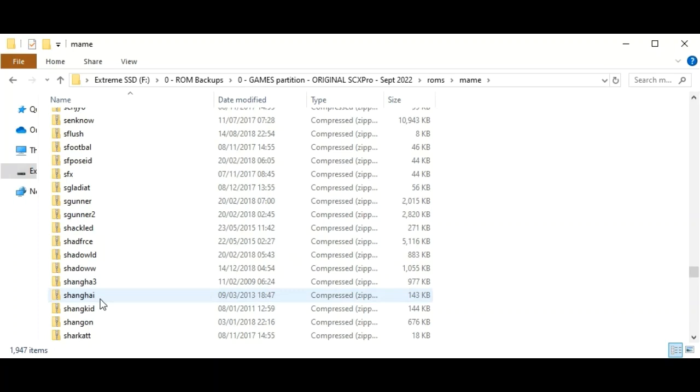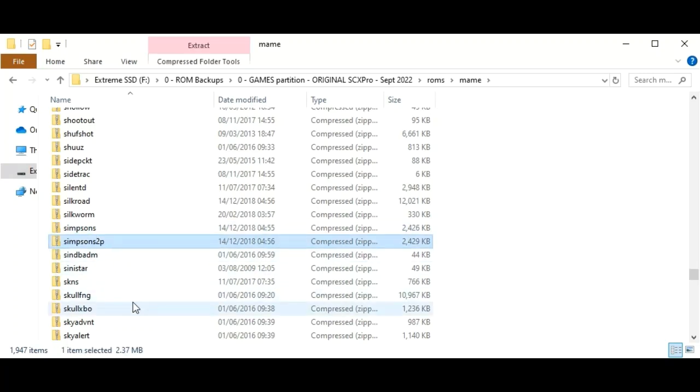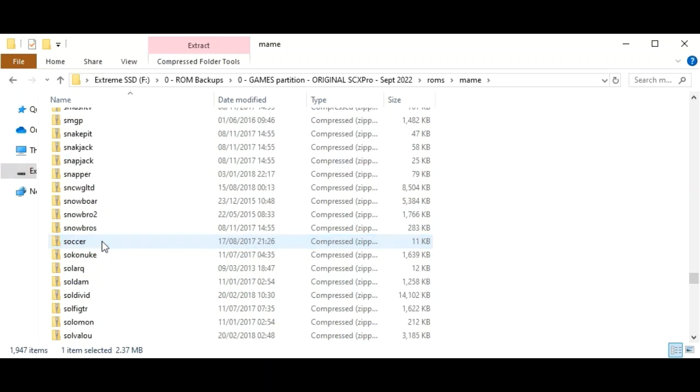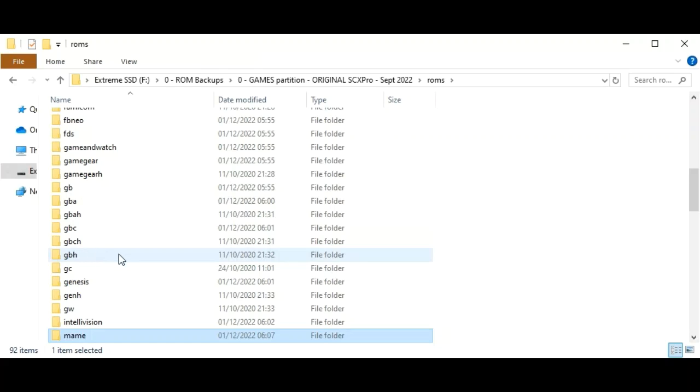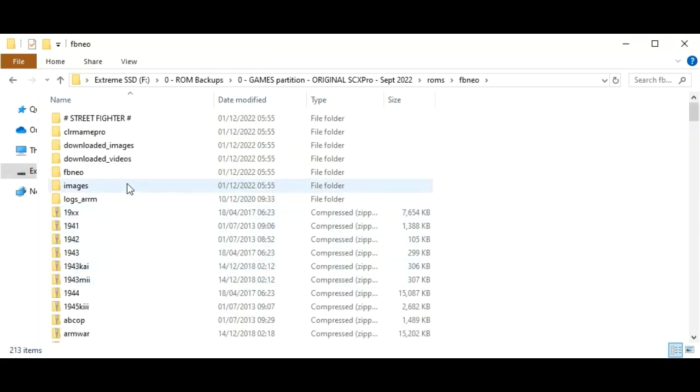I don't think I'm giving this the best explanation in the world, but what I'm saying is that for every game that you think is on here, there are often random versions. This is Simpsons, and this is Simpsons 2 Plus, I think. And one of these is going to be a knockoff or some kind of weird, not very good version of the other. That's generally the case with MAME and Arcade, but it's also the name of the game with Final Burn.